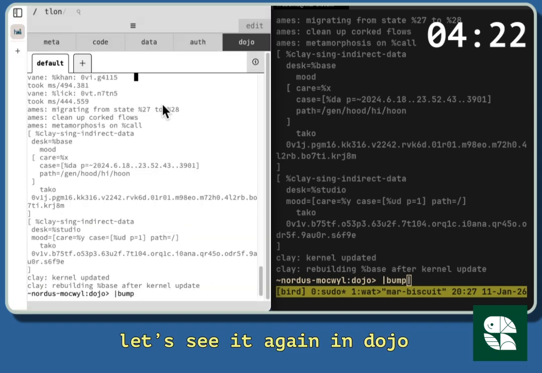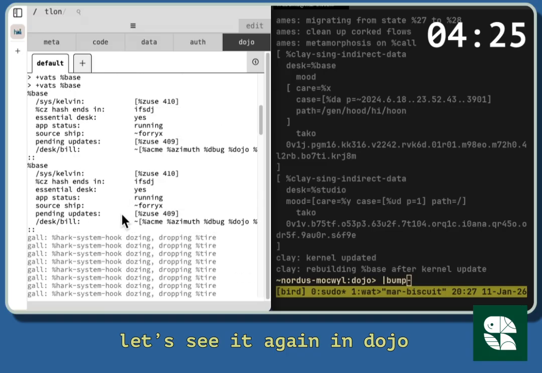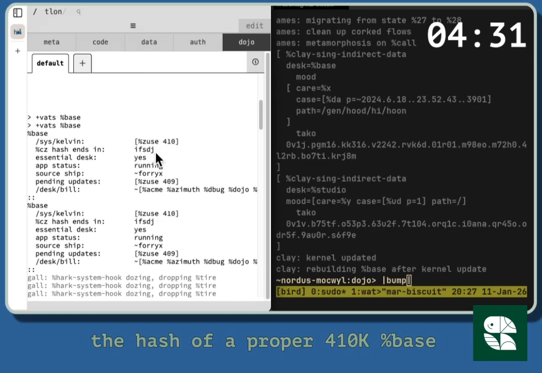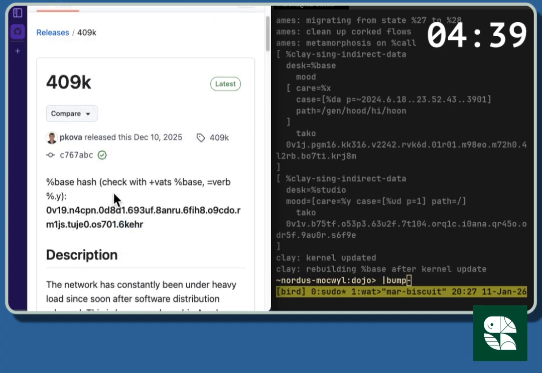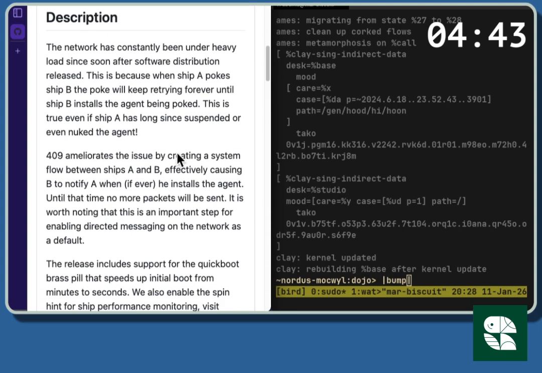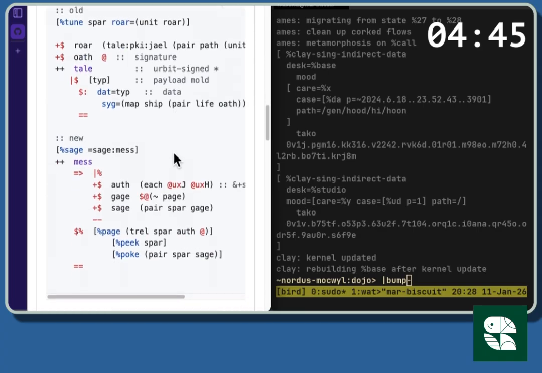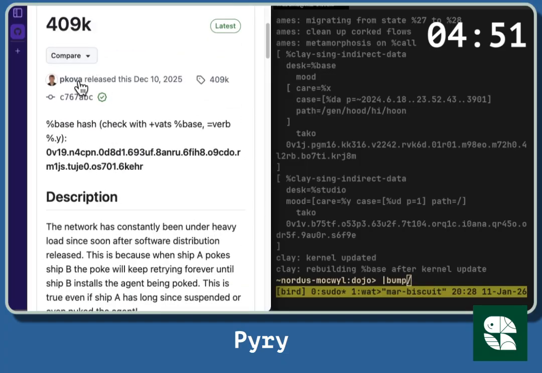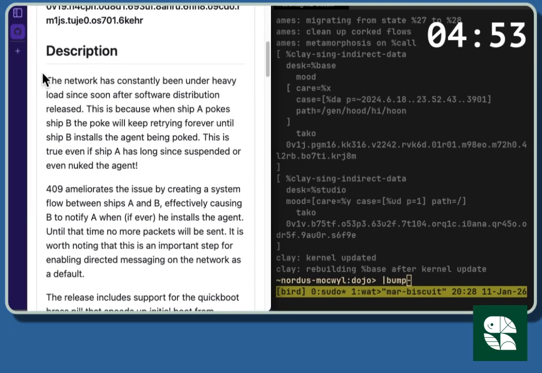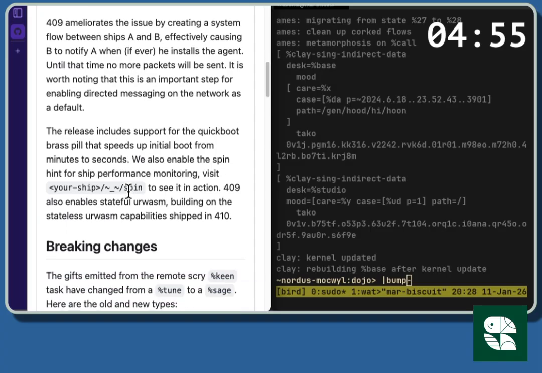Do I have a way of looking at it? This little hash here, those last little digits, that's how you verify that you have the same thing, because the hash came out the same. Yeah, this release actually tells you all the things that you need to know. Period does a good job here of describing what's great about it.